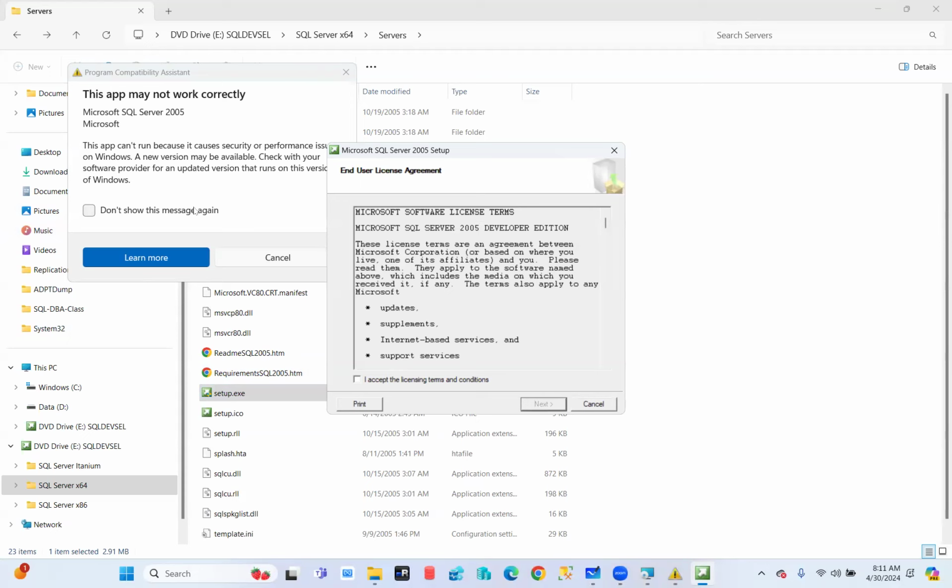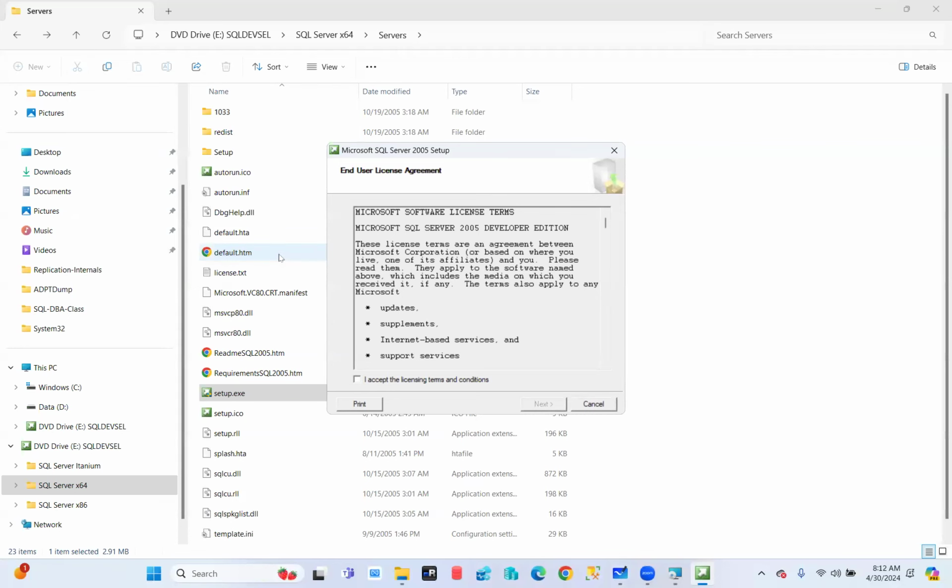You will get some kind of warnings when installing SQL Server 2005 because of version compatibility. Our operating system is Windows 11, which is not at all compatible with SQL Server 2005, so you may face some compatibility warnings while installing. Leave it.